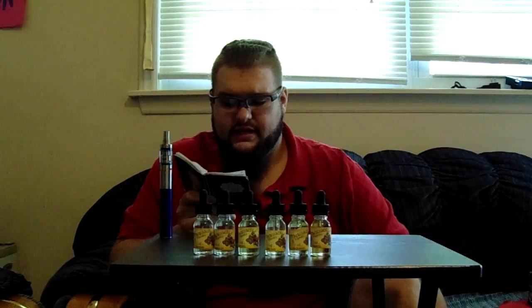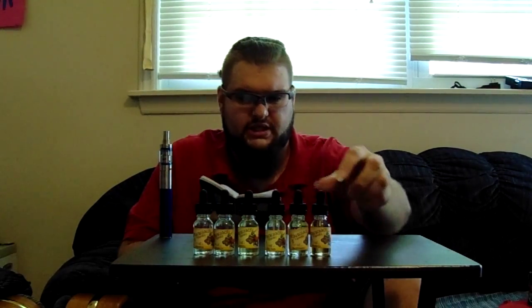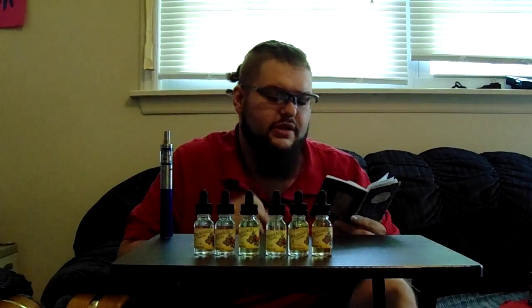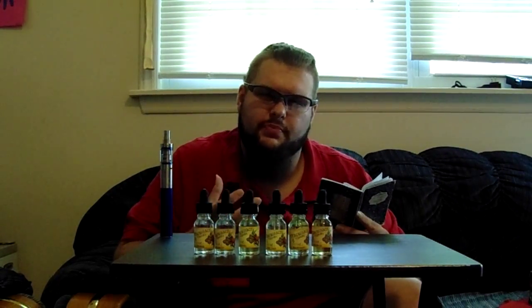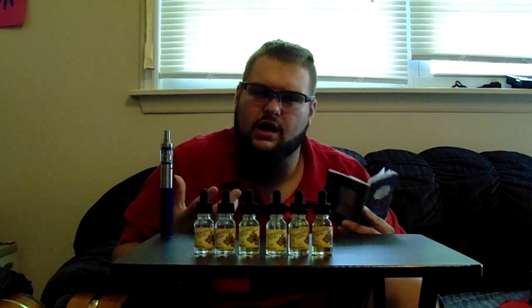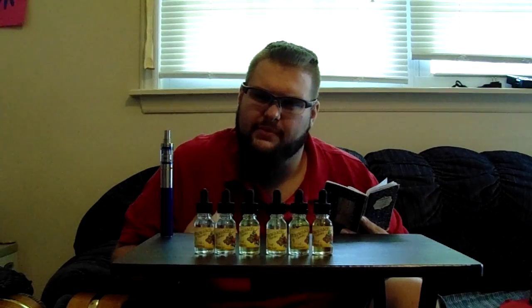Next we have, the very last one, Slapjacks, which is one of the hosts from the show's favorites. The description is the best breakfast on the range topped with bananas. Open it up, take a whiff, and you can smell a syrup, like a Waffle House maple syrup, and you can smell the bananas. The bananas aren't quite as strong as the syrup, but when it's the secondary flavor, you expect it to not be as strong.